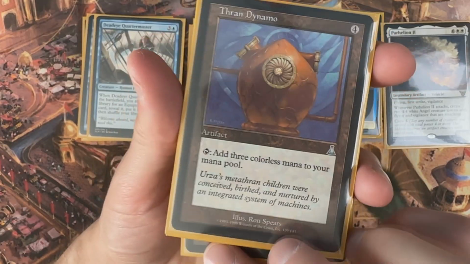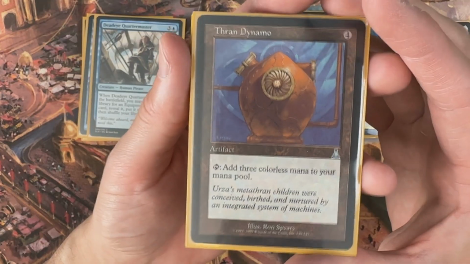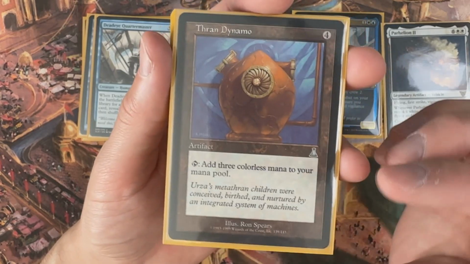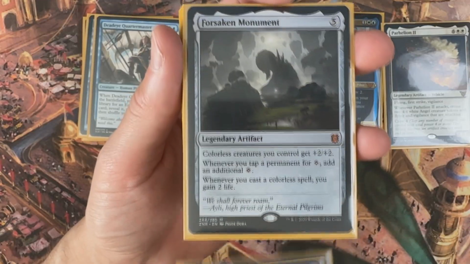Thran Dynamo, when you really want to get the big threats out, you get this on the board, and it ramps you 3 turns effectively. And we have the Urza's Destiny version here. Add 3 colorless mana to your mana pool. Some people get scared of this and they like to target it, so just be aware of that if you're going to play it. Sometimes people get scared and they try and kill it.